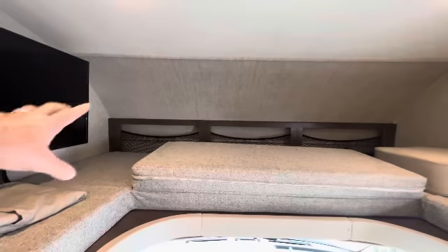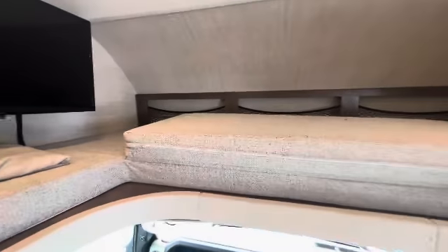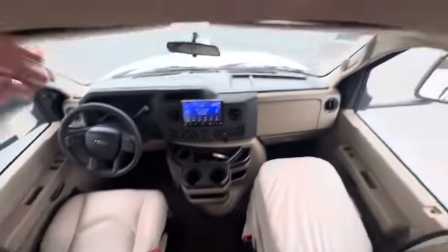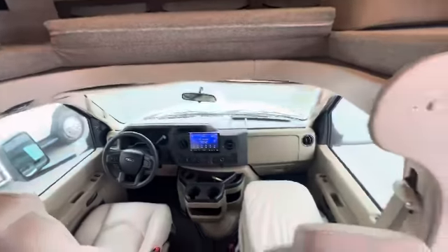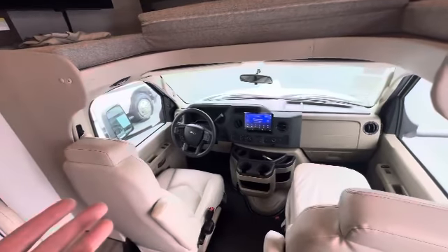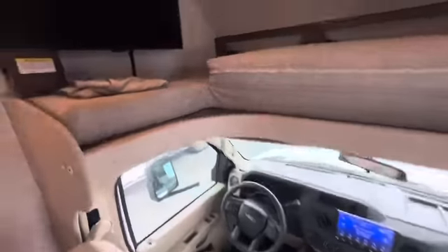Up here I like that you have some lights and a little bit of storage up in there, and it's kind of framed in well. These are swivel seats down here. You've got a little booster so when you swivel them around you can set that on top to have a little bit better seating position, especially if you're an adult. This TV is on an arm so it moves around a little bit.